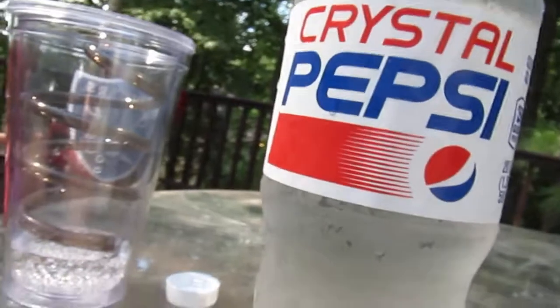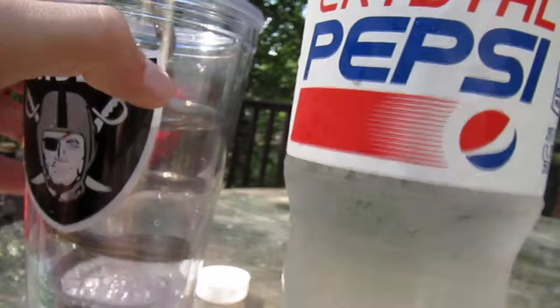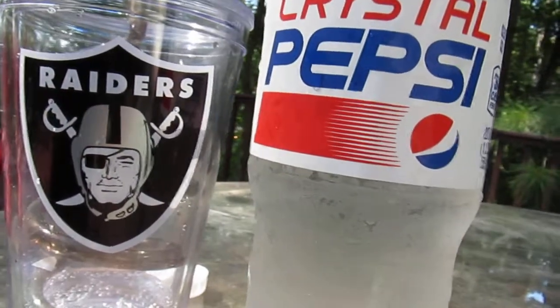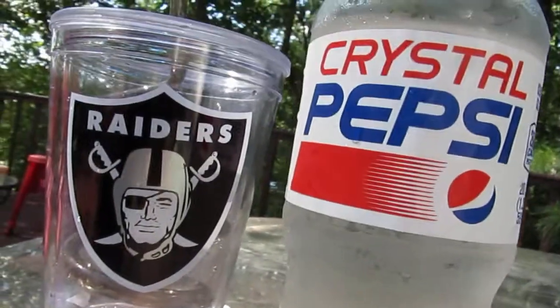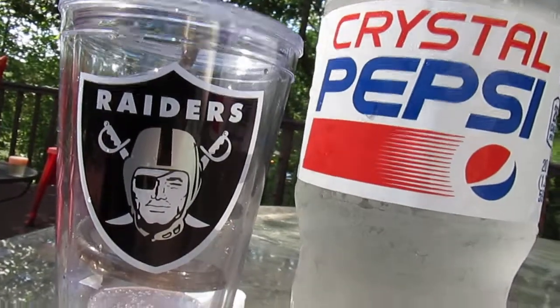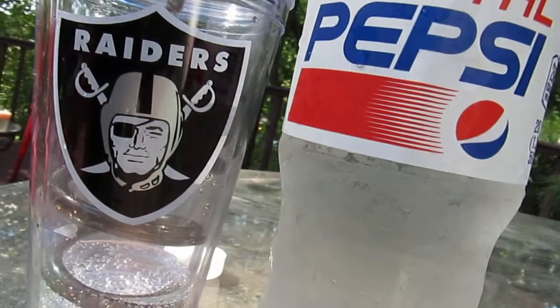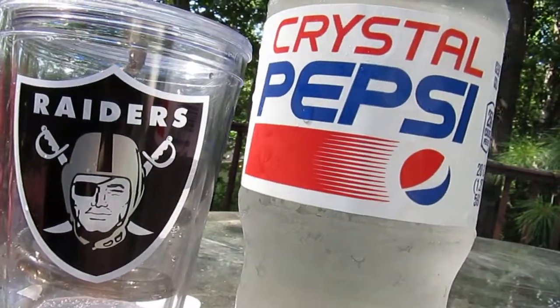You don't expect it to be a huge success, but it's here — it's pandering to the 1990s market. And kids, just to give you an honest observation: this thing does not really at all taste like the old school Crystal Pepsi. Old Crystal Pepsi had a very distinct, certainly divergent taste from the Pepsi we know and love, and this one tastes pretty much identical to the standard Pepsi. So it's not the same product. Same name, same packaging, same idea — but essentially it's just Pepsi without the added food coloring.